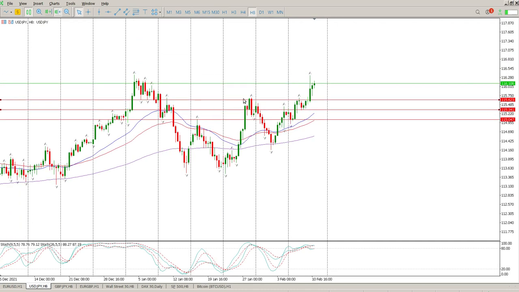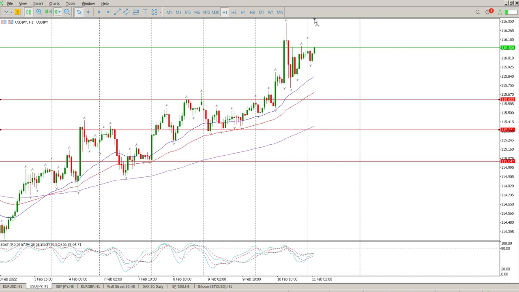US dollar Japanese yen, kind of a little bit of a different picture. The hints that we got yesterday really played out. You can see this was the level I said to you we needed to break, and that was 115.623. We have broken it, and for me, we've got a double bottom validation, and then we've got the little cup and handle validation, or even a big cup and handle, or even a head and shoulders. There's a little shoulder, double head, big shoulder there. So we want to pull back onto 115.623.